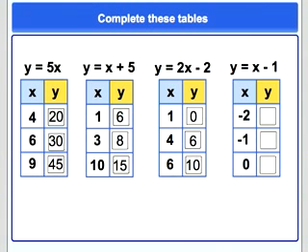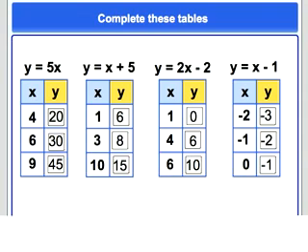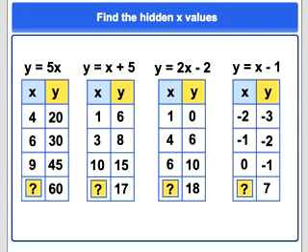The last example is a negative 2 minus 1, which will give us a negative 3. And a negative 1 minus 1 will give us a negative 2. And if I took 0 minus 1, it would give me a negative 1. Now I could graph these coordinates onto a graph, and it would be the graph of the equation y equals x minus 1. And this concludes our example of the 4 previous examples of equations.